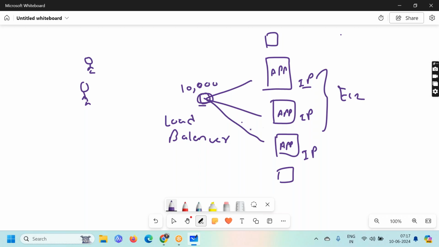Okay, so of course this load balancer should also gradually increase, correct? Let's say initially, as per your traffic requirement, AWS is going to assign one load balancer here. Now over a period of time, if the number of machines behind the scenes increases, then of course this particular load balancer should also grow.